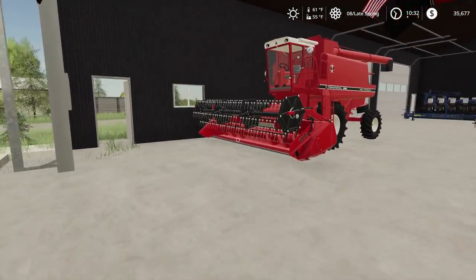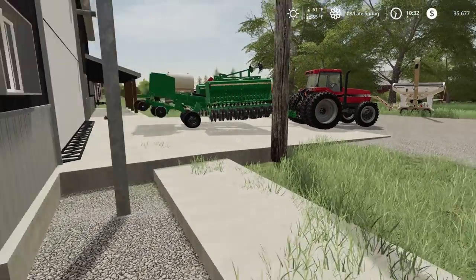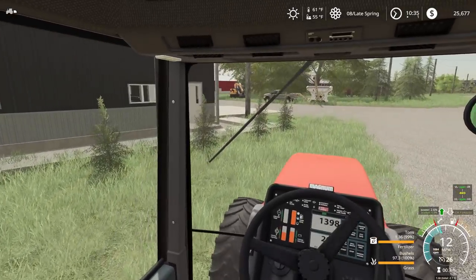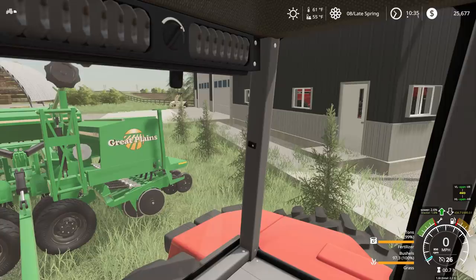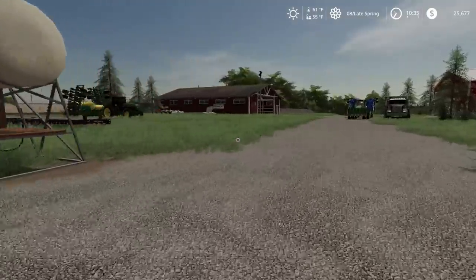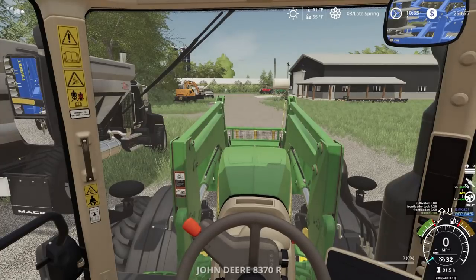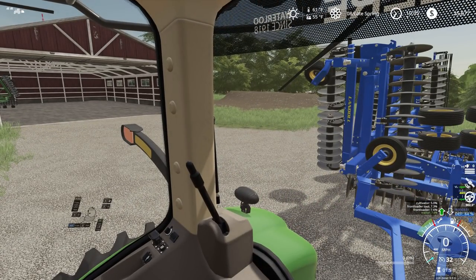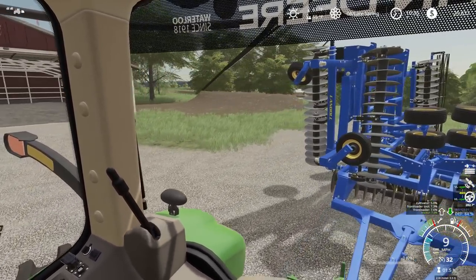We will close that door. Jump over here in our planter and try to get it filled up. We just filled this up over there on our new seed tender — now that's full. We'll shut this off because now we need to hook up our other planter. That planter's already hooked up, so I'm going to get this old girl over here and back it up into our cold storage.